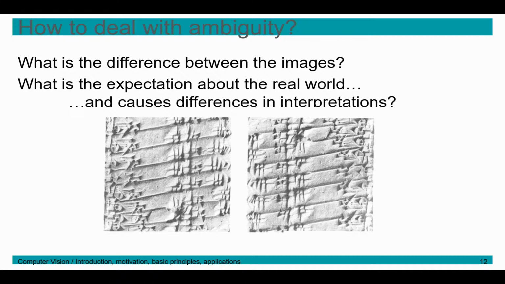Otherwise, it's exactly the same images. Without this prior, you would have these two valid interpretations side by side. Both could be dents and could be ridges.